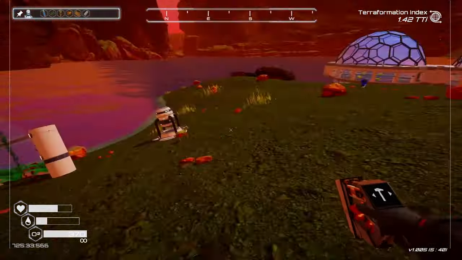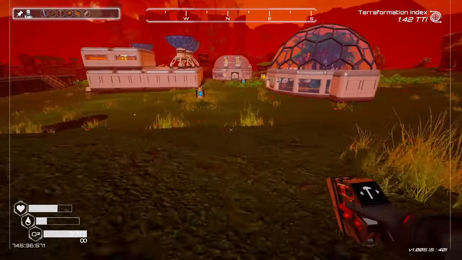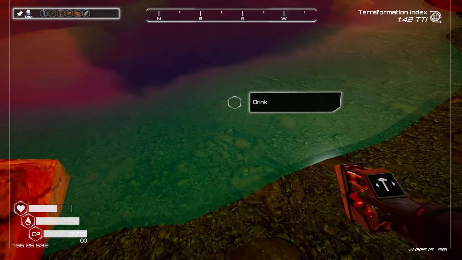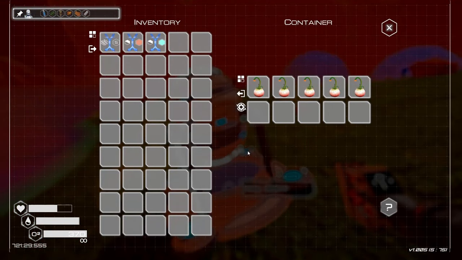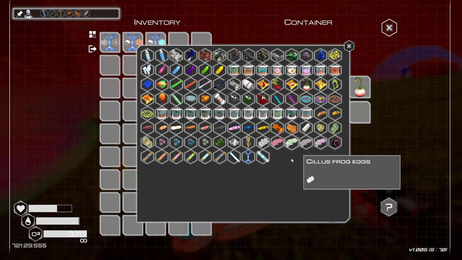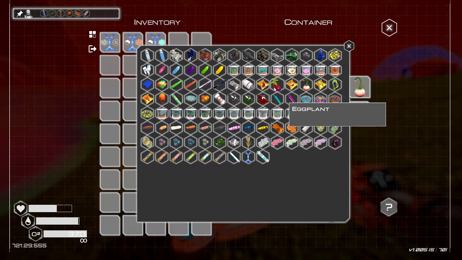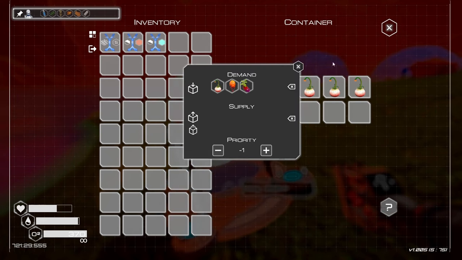I gotta love the noises. One, two, three. I think we had another one at some point. I don't remember. Don't have water inside. Are you petted? You are now. 57. So, did we consume something? Let's demand something else. Mushrooms? Priority minus one. I'm gonna put it. Eggplant? And that's it. Beans are used for something else.